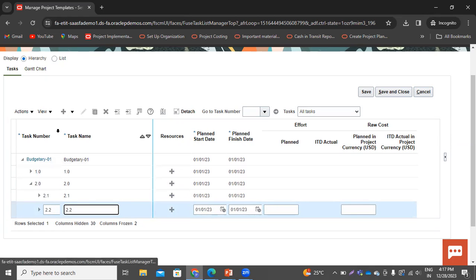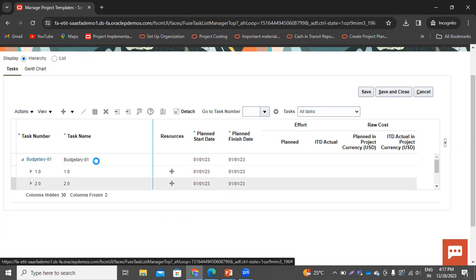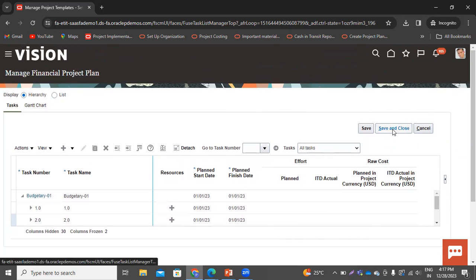So we have created the task for this project template. And now click on save and close.